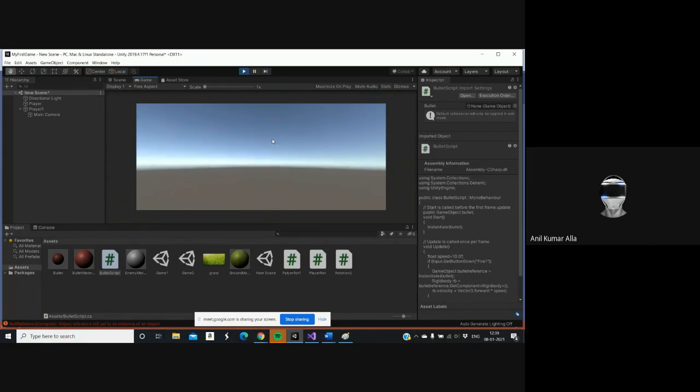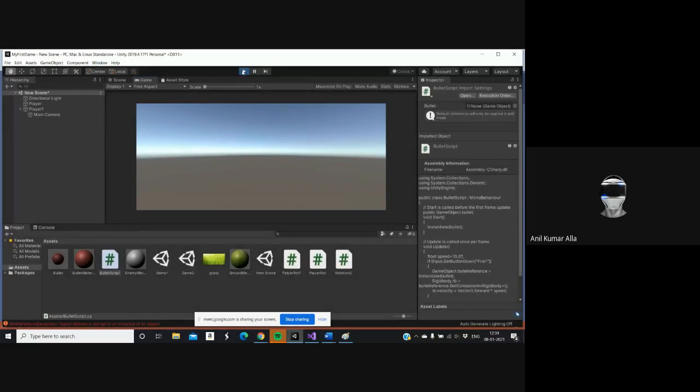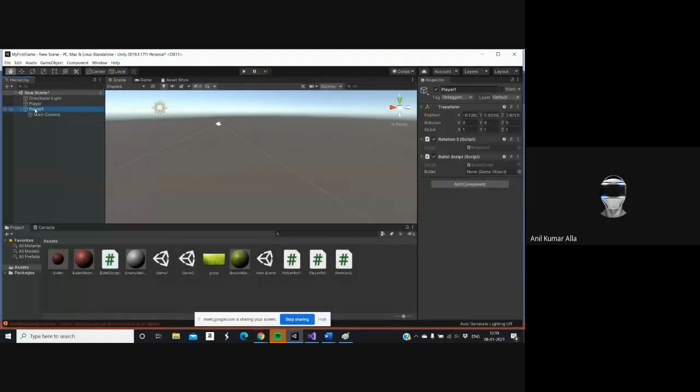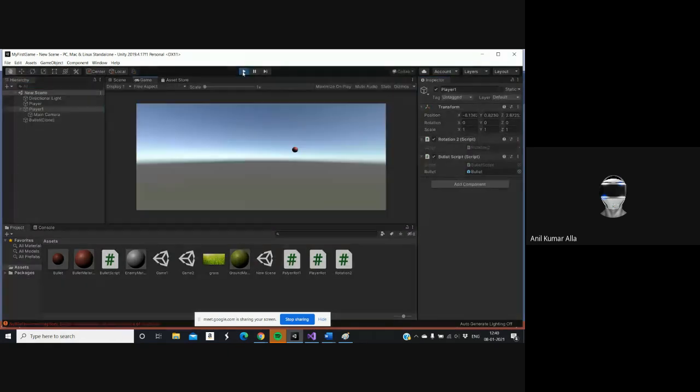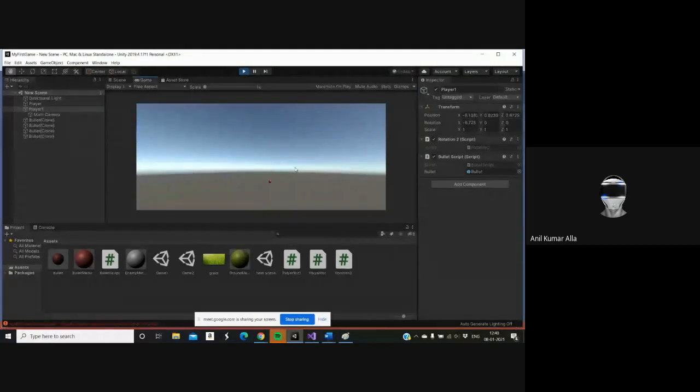It's not coming, sir. Left click mouse. No, it's not working. Now it's showing object reference not set to an instance, sir. Can you show me the player? Maybe you didn't add the prefab. Can you add the prefab to the player? See this, it's null, so that's why it's asking. Just take the prefab and attach it. Now press play. Control S to save. And now it's coming, sir. Yes, see that. Thank you, sir.